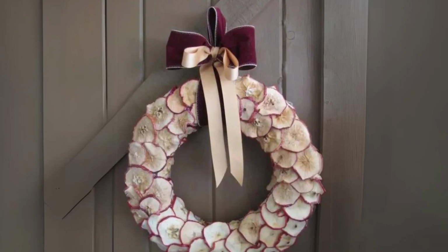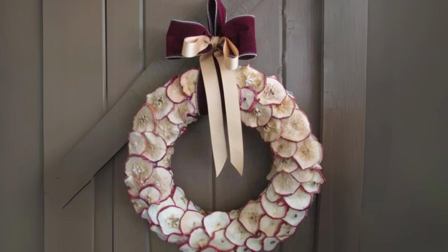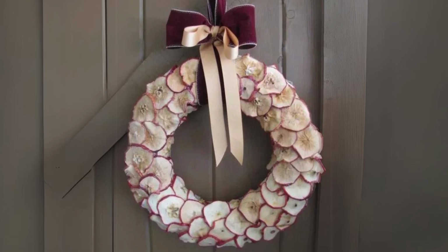Elegant apple slice wreath. Use apple slices and a chic purple velvet bow on top for a unique and elegant fall decoration.